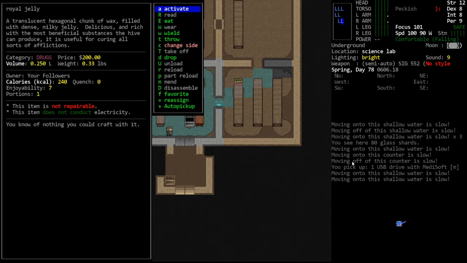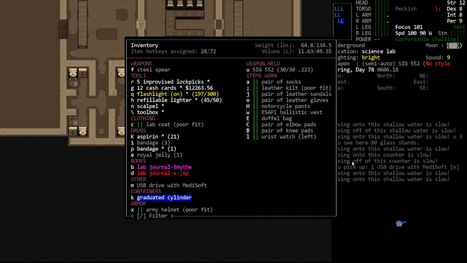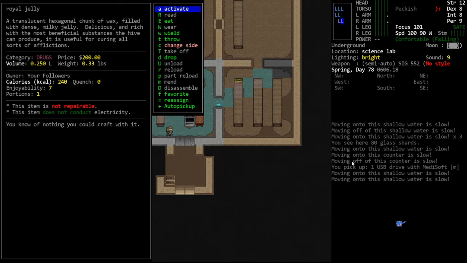So basically, if you have a health malice that you're concerned about, a lot of times you can eat royal jelly and it will heal you. This also appears as non-royal jelly items. So this specifically was royal jelly. This is just raw royal jelly. You can also find certain food items that have been coated in royal jelly. I can't think of what they're called off the top of my head, but you might find some pork slices coated in royal jelly. And if you eat those, you will also get the effect of being cured of a lot of things.